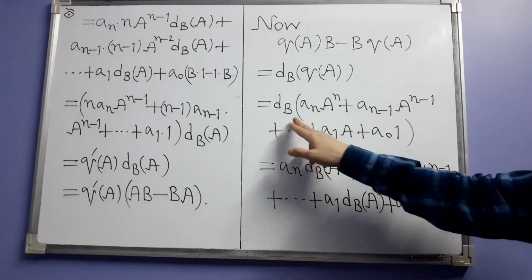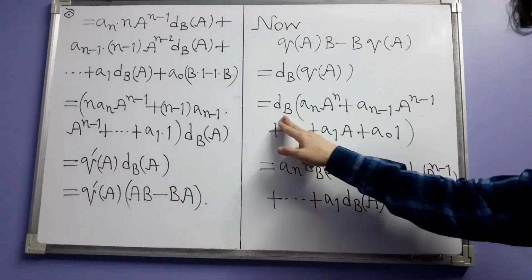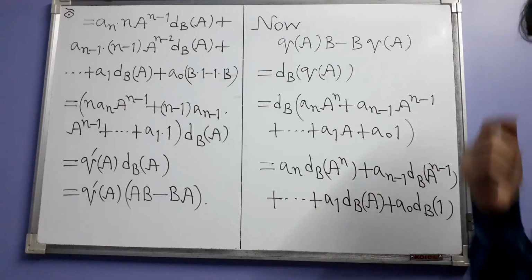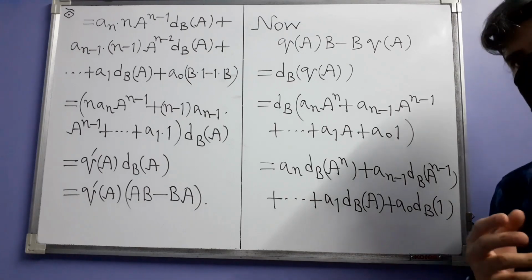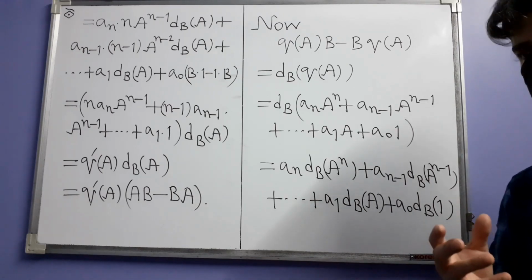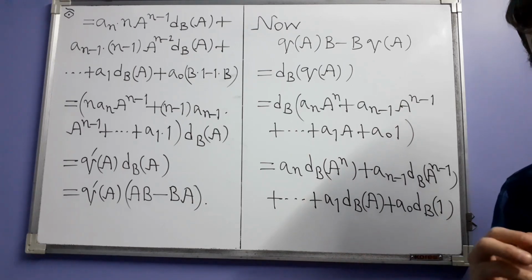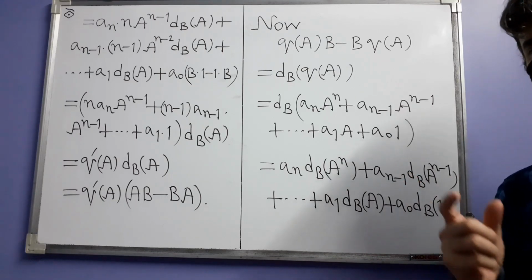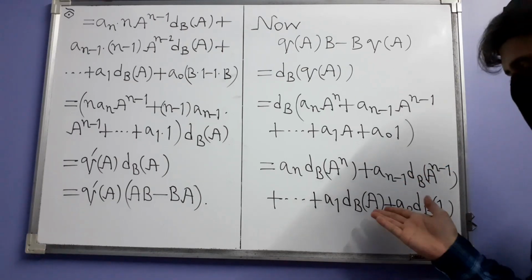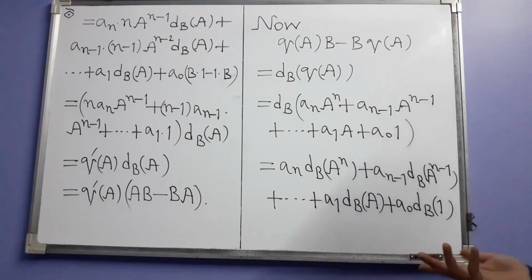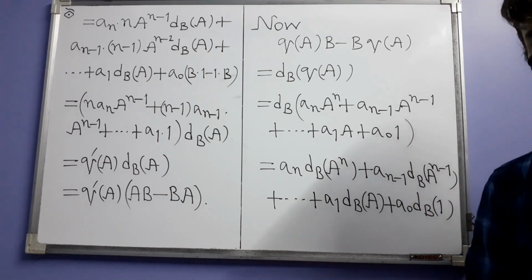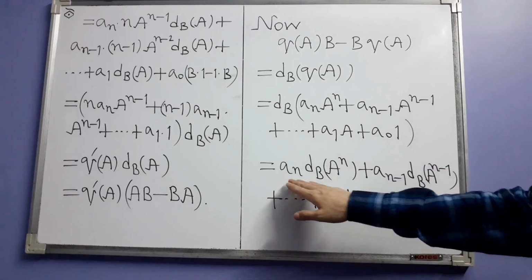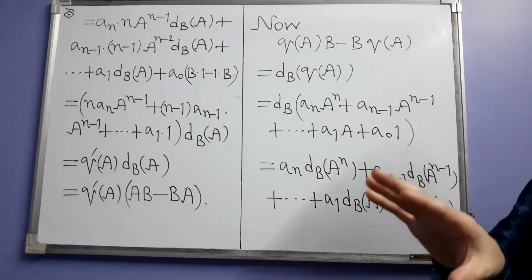Okay, now in the very next line, it seems like we have simply taken dB inside and applied dB on each power of a. Is it possible? Well, it is possible, provided dB, that is our function dc, in general is a linear transformation. It is actually, and it's very easy to see why. You just go back to the definition of dc or dB in this case, same thing essentially. You will see that it is in fact a linear transformation. It's pretty straightforward to show why it is so. So that I am leaving to you to see.